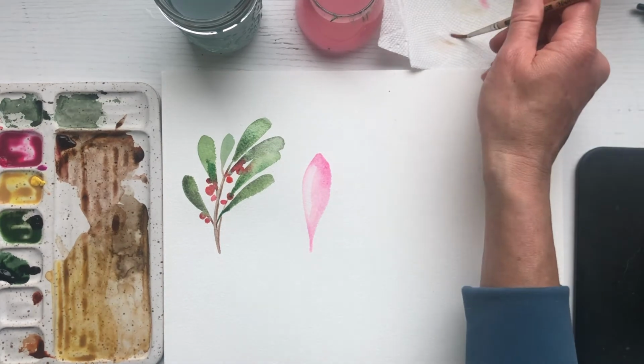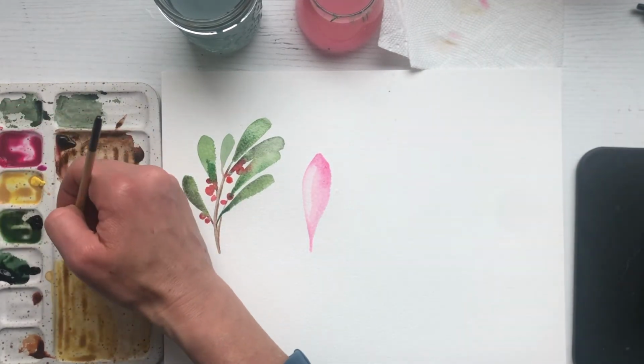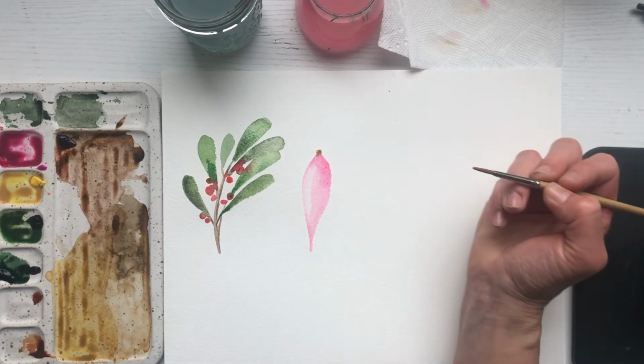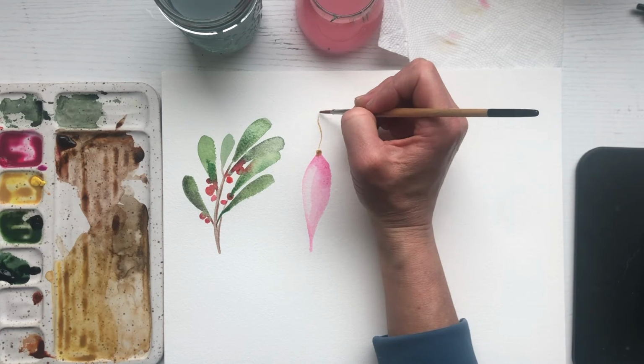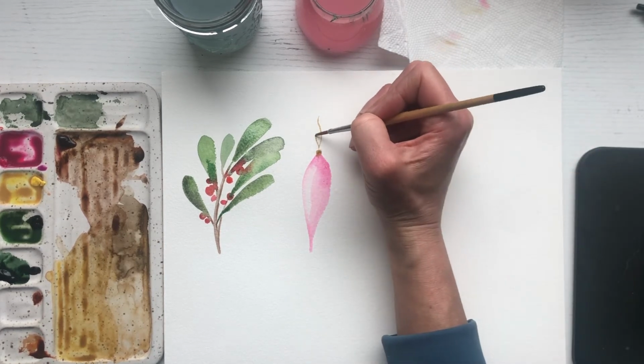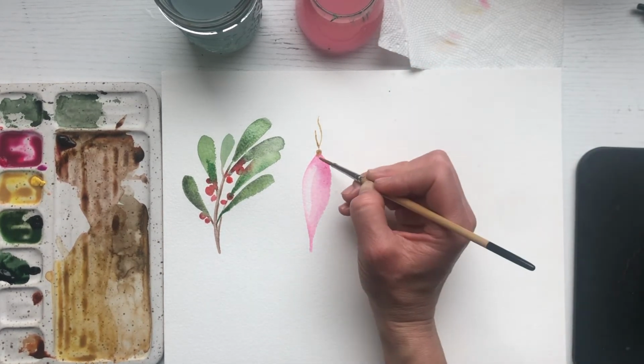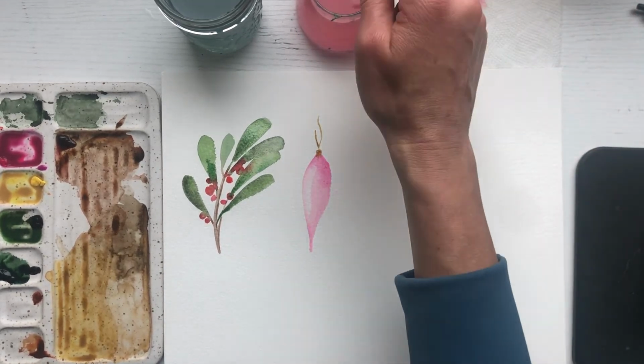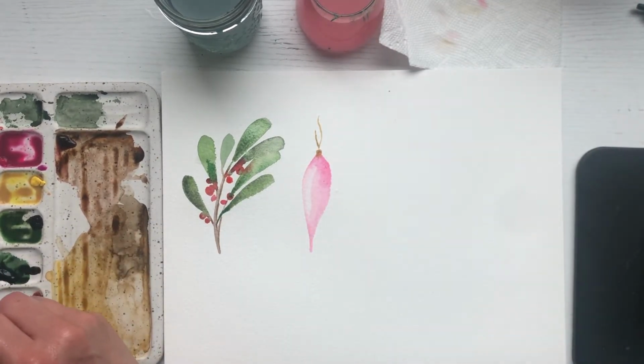It's pretty cool. And then we're going to grab that gold that we just mixed up and lightly add a couple lines at the top, almost like a little square. You could do that if you want, so it looks like a little hanger. And it bleeds in, and that's your first ornament. Really, really simple, you guys. Nothing fancy today.